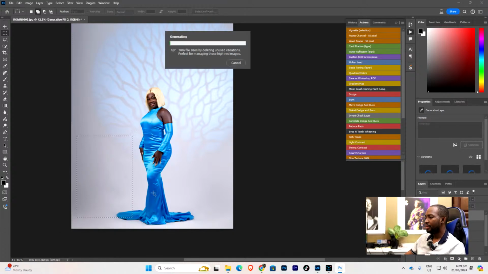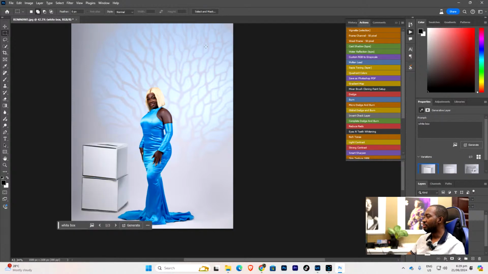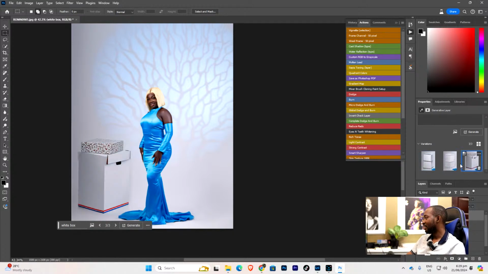For the generative AI, when you click on it, it will give you a white box. Sometimes it doesn't give you a correct white box, it gives you something else, but just keep trying, give it the prompt. The prompt is the most important thing. Once you give a correct prompt, you'll be able to get it. So the box it has given me, I don't like this box, or this box.